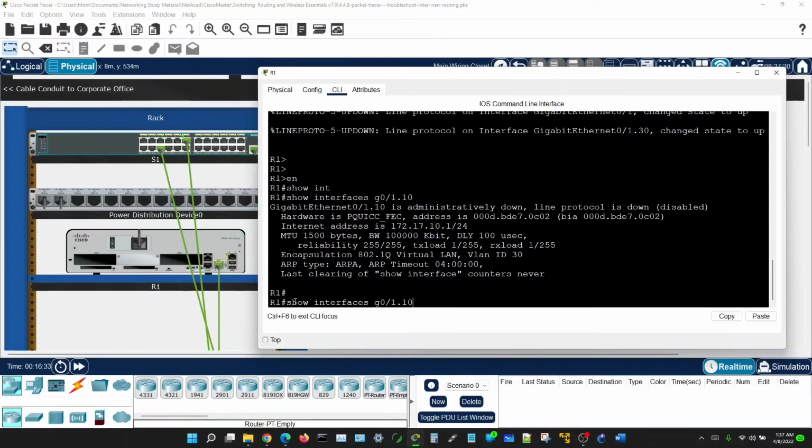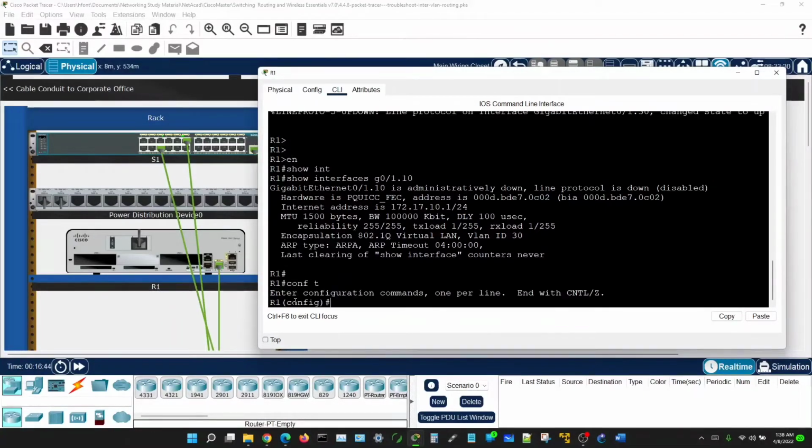So we need to go back to that interface. Alright, so we need to go to global configuration mode, configure terminal. Let me just take care and go step by step so you guys can see everything here.